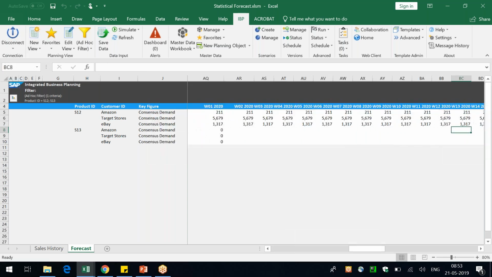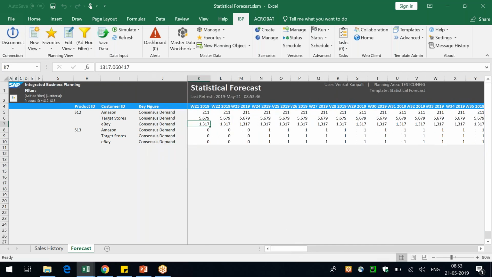But one more thing I also want to show you. We're saying that there is S12, and there is a new product S13 coming in. So what if S12 is getting scrapped? What if S12 will eventually get scrapped? Not that I'll take the product S12 off the market from the current week itself, but I'll end it by the end of this year.